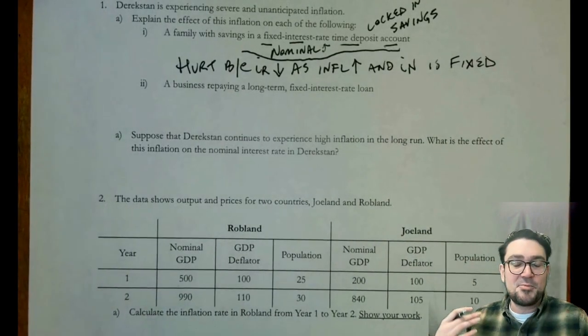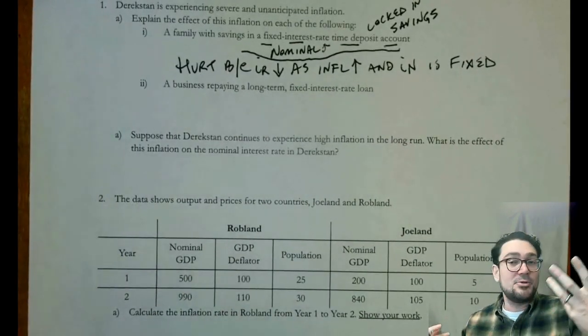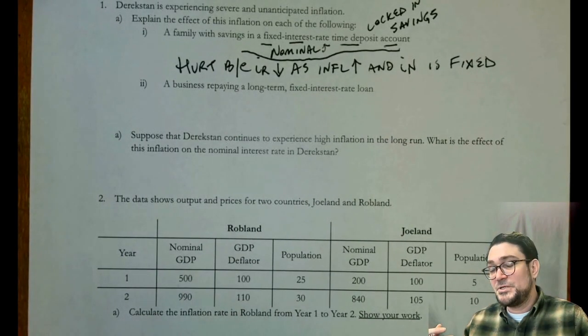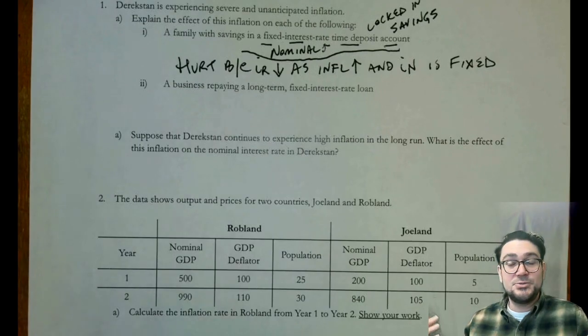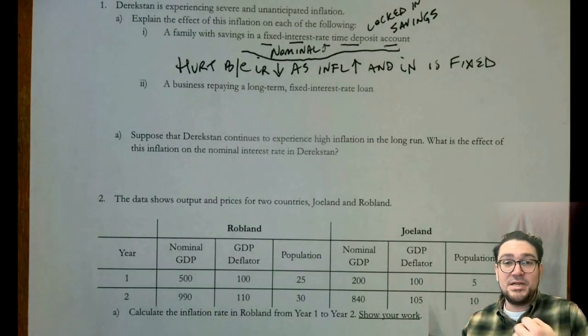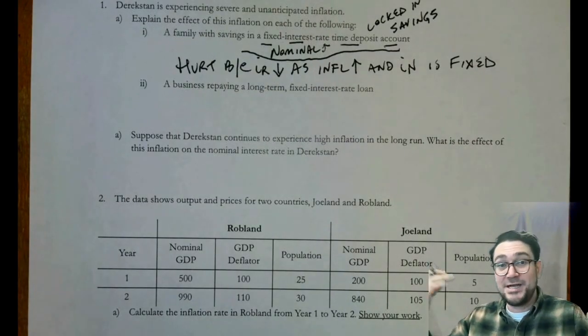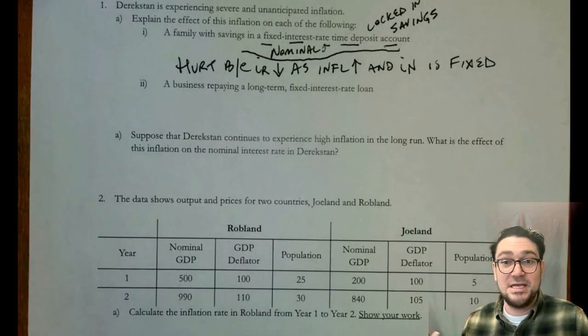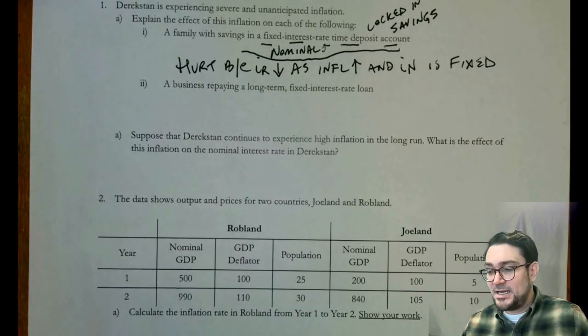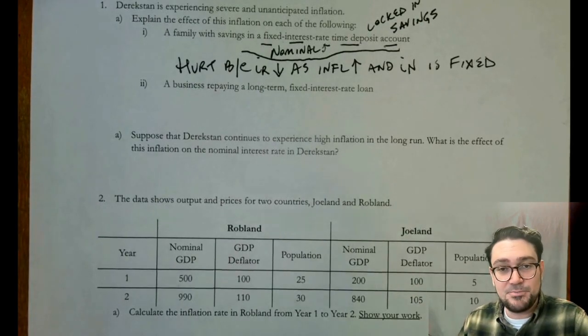You could do a little math problem if that helps you to think through. If the nominal rate was 10 and we expected the inflation rate to be 2, then the interest rate that we're earning is 8. But if the inflation rate is 12, then we're actually earning a negative interest rate on our savings account. And so we can't avoid that problem, right? So it's hurting us as a result.